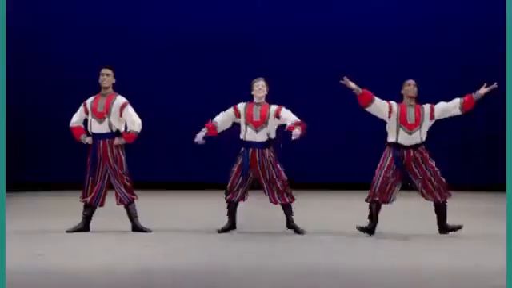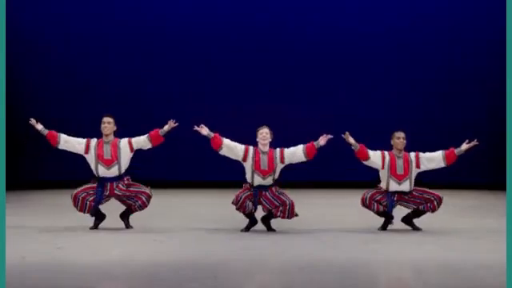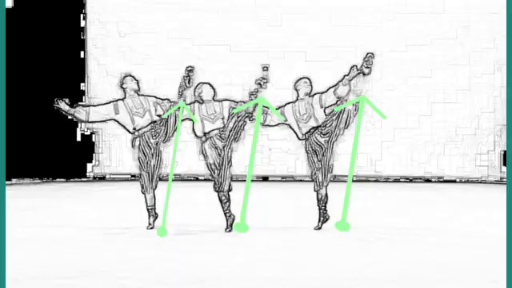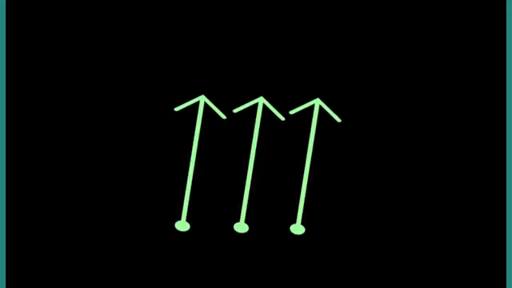So let's look at this beautiful dance. The dancers do the same displacement from a start point to an ending point with the same direction. So they do exactly the same thing. So these vectors are equal. Even if they are not in the same place, they are parallel with the same direction and the same magnitude. We conclude that a vector has two characteristics, a magnitude and a direction.